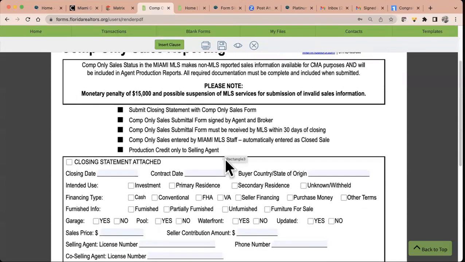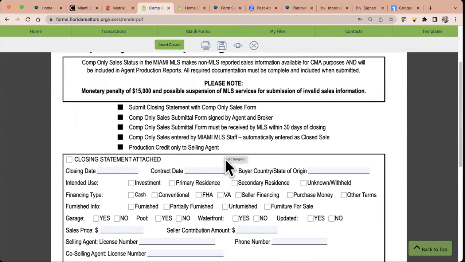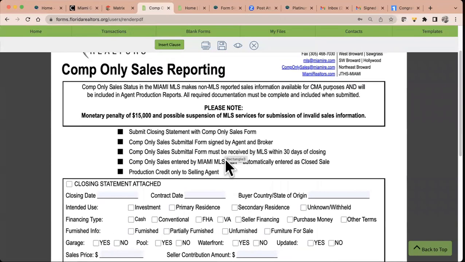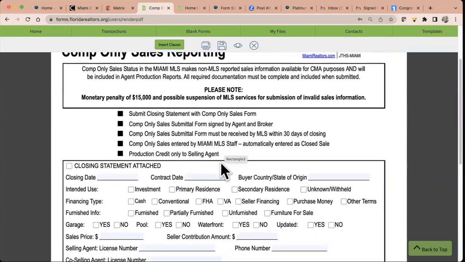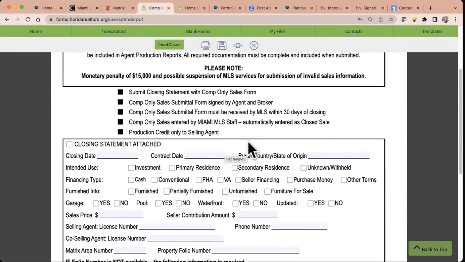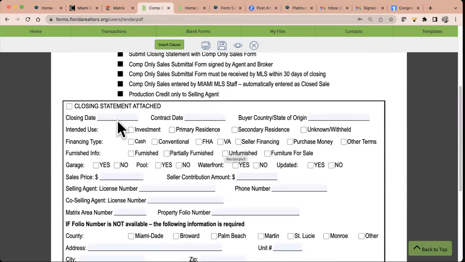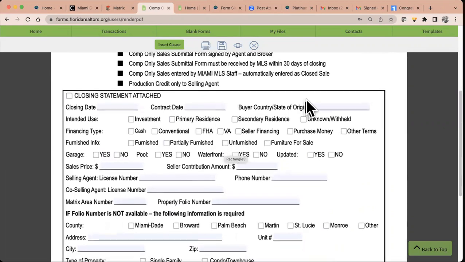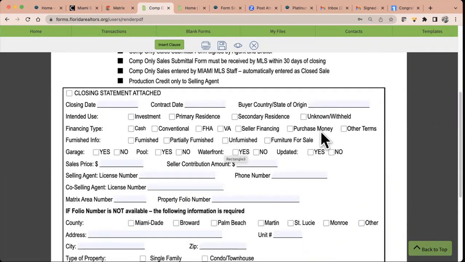So when you finish selling outside of the MLS, whether it's FSBO or new construction, you have up to 30 days after the HUD settlement statement. If you put this info and it's not correct, this is the penalty. But you can add comp only sales, and put the closing statement info, closing date, contract date, buyer, seller, origin, just like if you were selling it in the MLS, the financing type, the furnished, the garage.